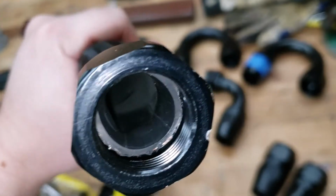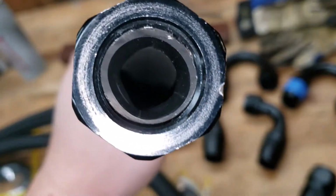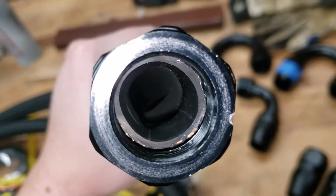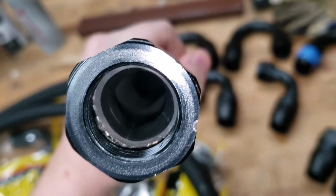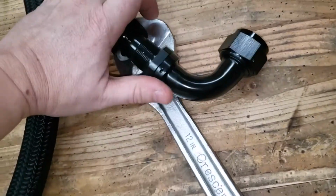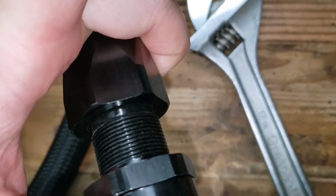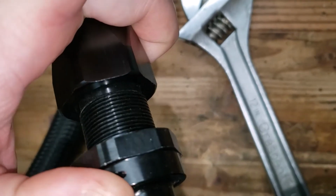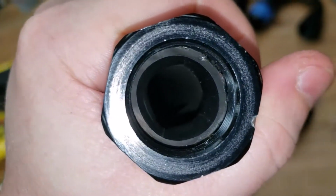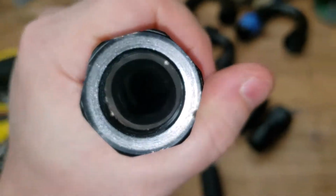All right, so it's not even butted up against where it needs to be, but you can see that it's kinking the inside of the hose. You see how it's all deformed? There's no way we're gonna be able to get this fitting to thread down in there. It doesn't even come close. We still have probably 1/8 of an inch to press this in there, and I don't think it's supposed to be kinked and squared off, but I don't know.